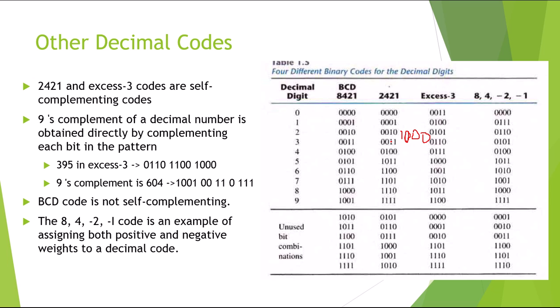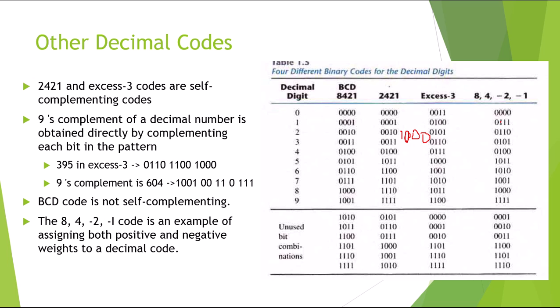It is now unused. So we can have different combinations for some digits, but we always have to choose one, and the other is unused. XS3, as I said before: the digit we want to represent, we take its binary and add 3 to it, and these are the combinations. Because we add 3, we will not see 0, 1 and 2; these are unused. And because 9 is represented by adding 3 to it, that is 12, so 13, 14 and 15 are also unused.